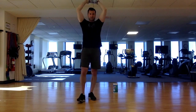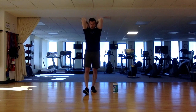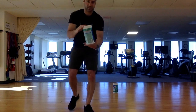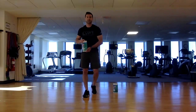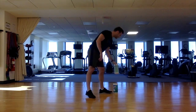Hopefully you have something heavier than these Clorox wipes. They might be 2 pounds if I'm lucky. But hey, if you have empty containers like this, go outside and load this thing up with gravel, crushed sand, rice, beans. That'll add some weight to this, make this nice and heavy. Last one, last extension, and time.